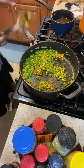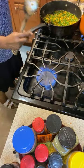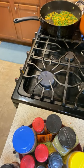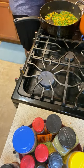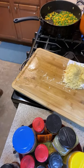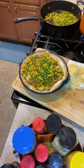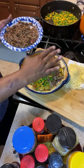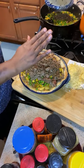Alright, so now we're gonna move that right on over. Turn that to the side here. We might as well put that right on over there. We're gonna put this whole thing over here. And there go the gouda. Oh, we have an overflow. Woo! All right. I'm gonna put a little bit of cheese on top of it. And then the rest go over there for the side, y'all.